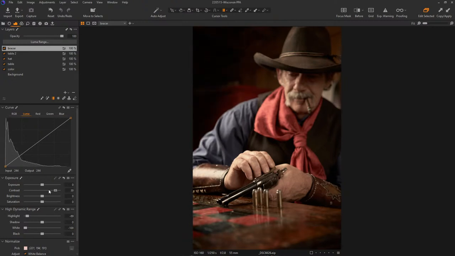So sometimes contrast can be your friend. And again, pull it down, wiggle it. Don't just move it down a little bit. See what makes you happy with it. Brightness. You know, this highlight is really the important one there. That's a pretty weird curve, but it works. And I don't have to do the whole area either.